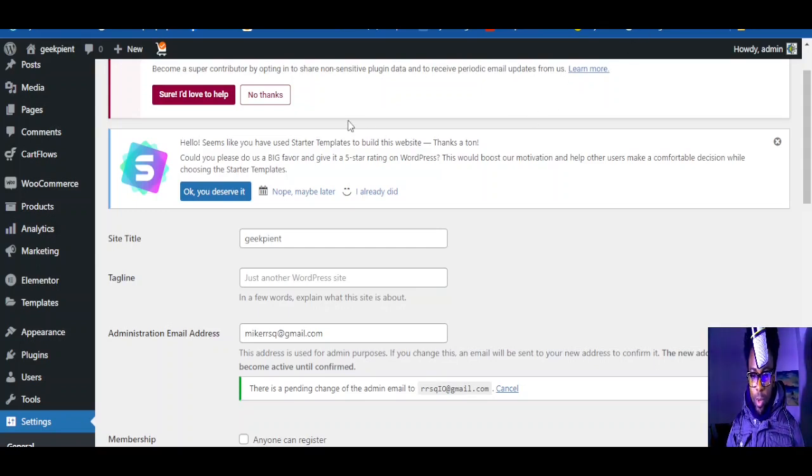And by the way, if you want to know how to change to the block editor, I've made a video about that. You can watch my video down below, the link is down below. So right now, let me show you how to change back from the block editor to the classic editor.